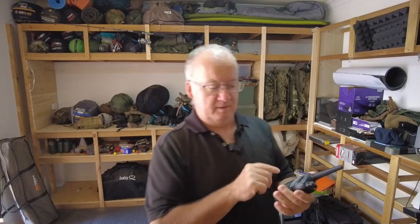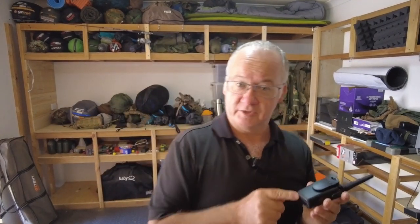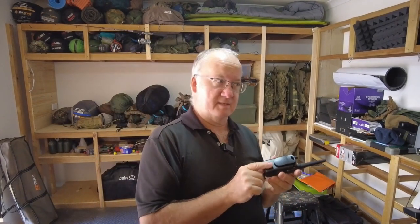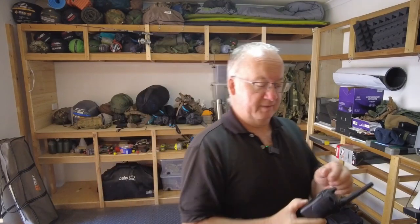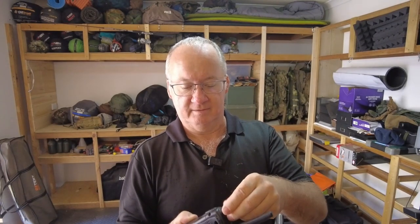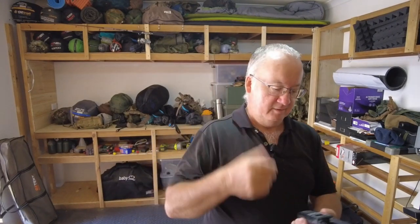The company Uniden still makes similar models but I'm not sure if they still make this exact one. If you can pick up a set secondhand — a lot of people sell them having never used them, saying they don't work — it's simply because they have rechargeable batteries in them. They're not cheap but they're worth it. I replaced the batteries for both sets and it cost about eighty-six dollars. They've got 40 channels, you can subdivide those channels for privacy, and you can wire in a headset to keep on your pack. Not too heavy either.